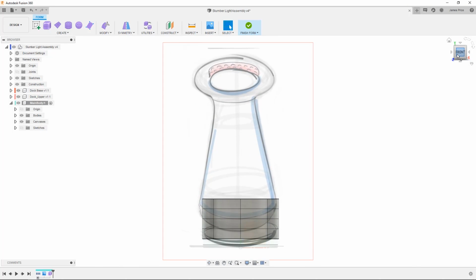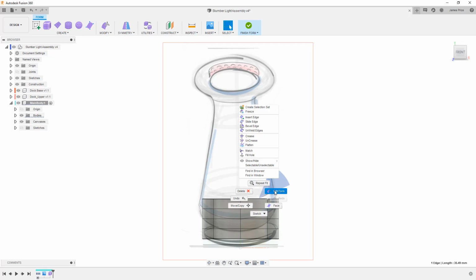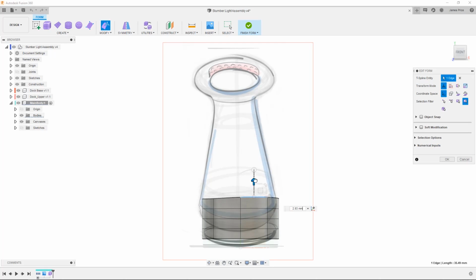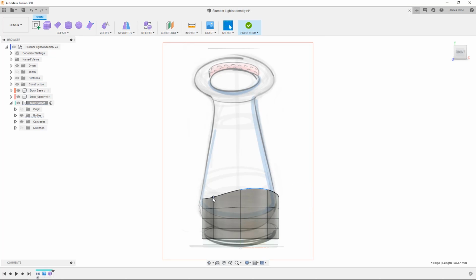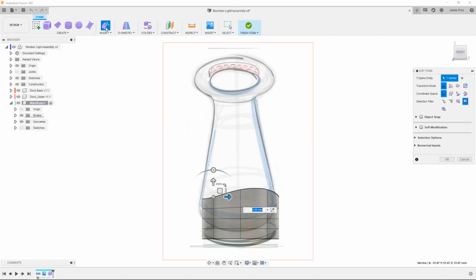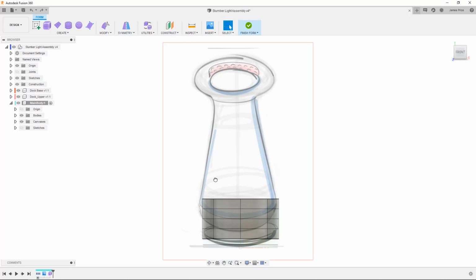To edit your vertices, edges or faces, select those you wish to amend and either right click and select Edit Form, or click on Edit Form from the toolbar. Then you can start to drag to match your canvas image until you have your basic outline. First I'll apply a symmetry or mirror between two faces from the drop down, meaning I can work on one half of the design and the change will be equally reflected.